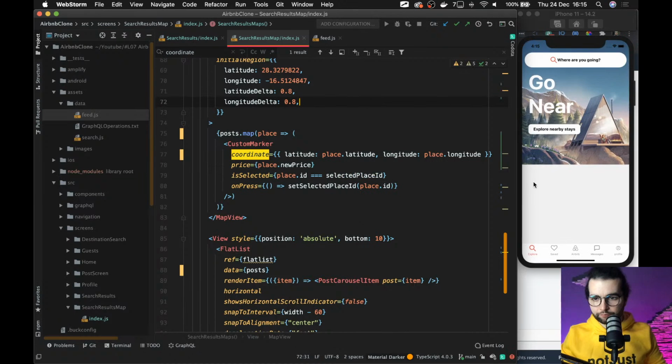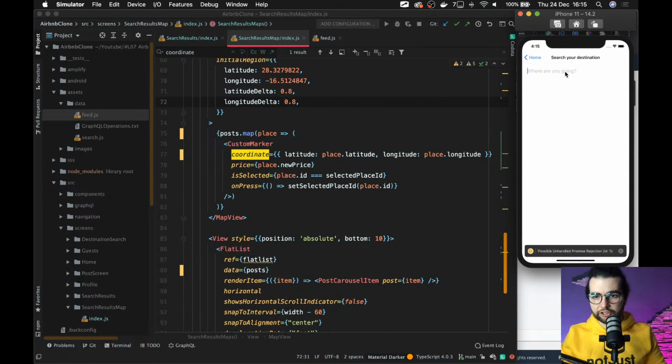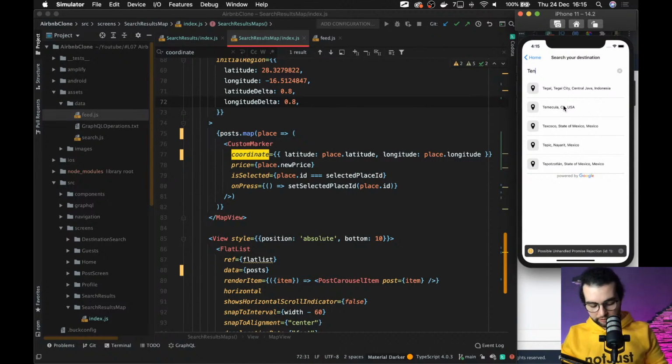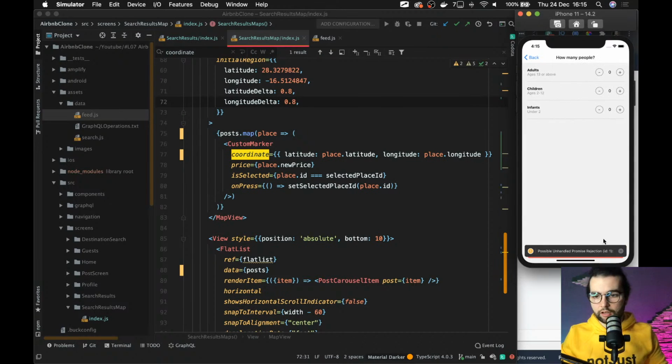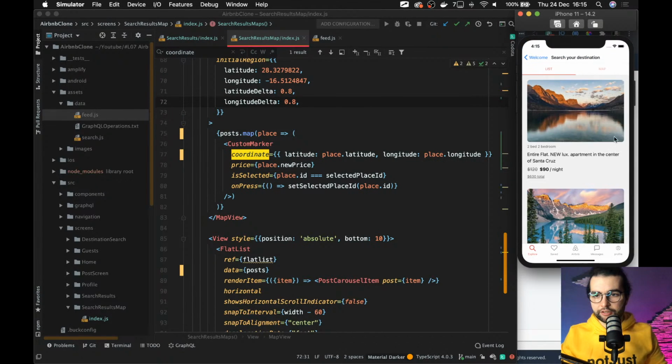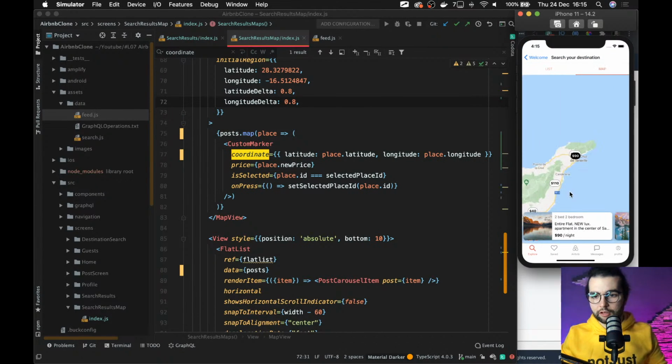Save. Let's try to search again. Tenerife. Search and let's view the map. Okay, yeah, the map works and these are the places that I created. So here I have 4 places in Tenerife and 1 in USA.